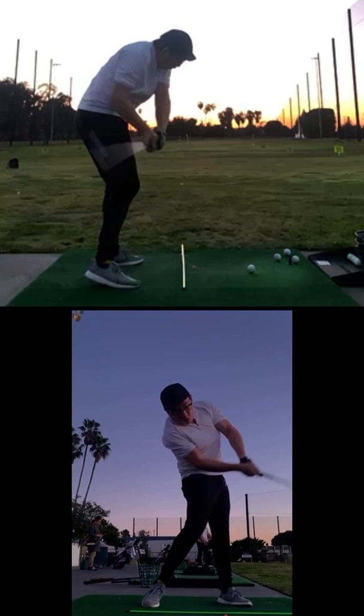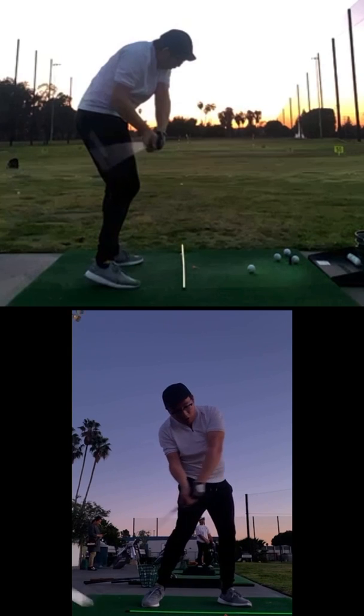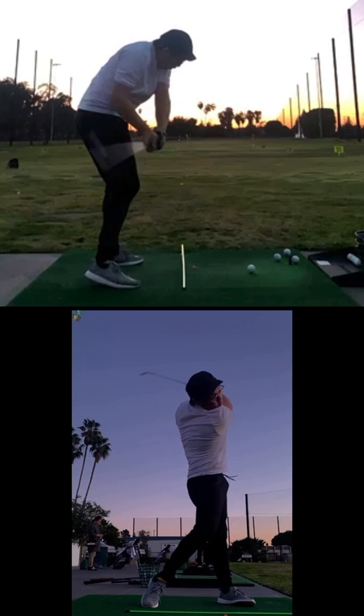Overall, great swing. Fundamentals are fantastic. I think a few little tweaks to really feel how that left arm can be really straight through the golf ball, and having the right hip try and pause a little bit and getting some more load will allow us to create more power and better consistency coming through the strike without sacrificing a lot of this hand and wrist motion to try and save in kind of this flippy finish that unfortunately, well, here today, it worked out, it bounced into the mat, and you got yourself a nice little straight shot. But in all other purposes with the grass, we're going to be quite inconsistent with our strike.